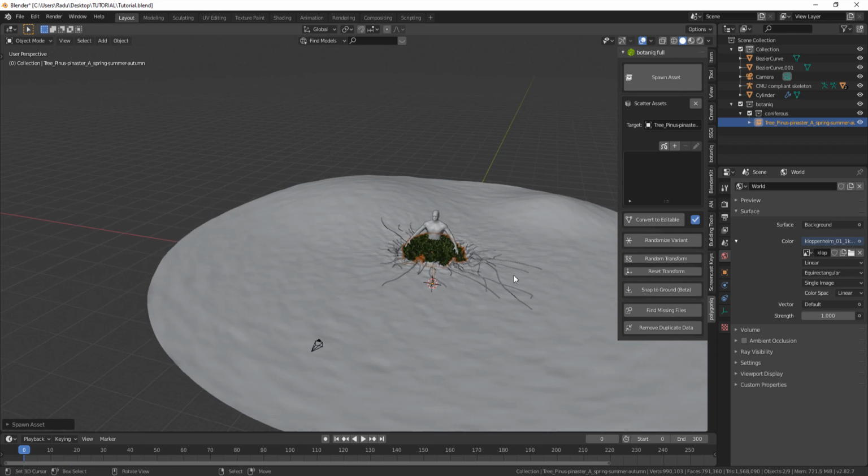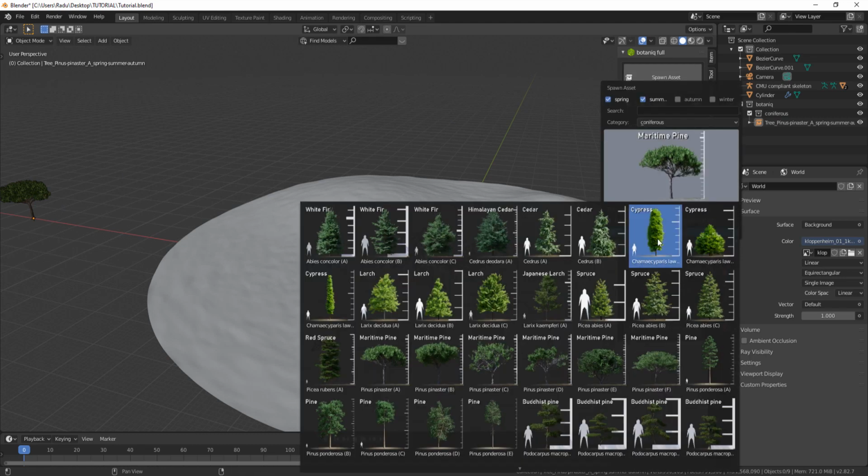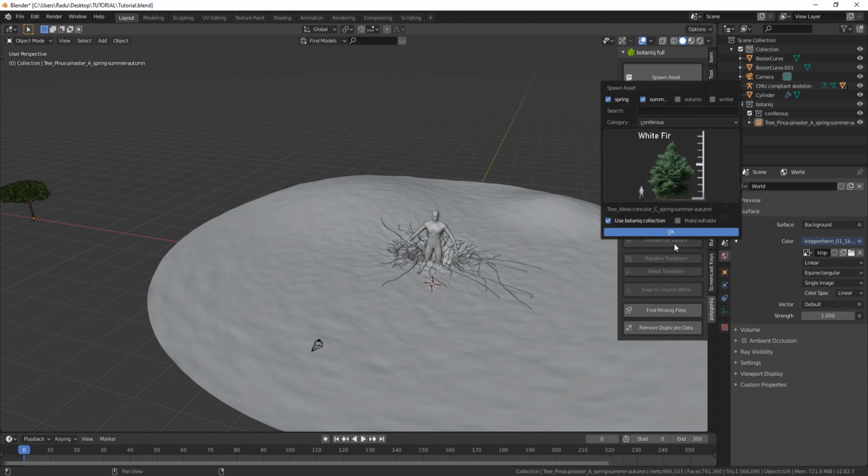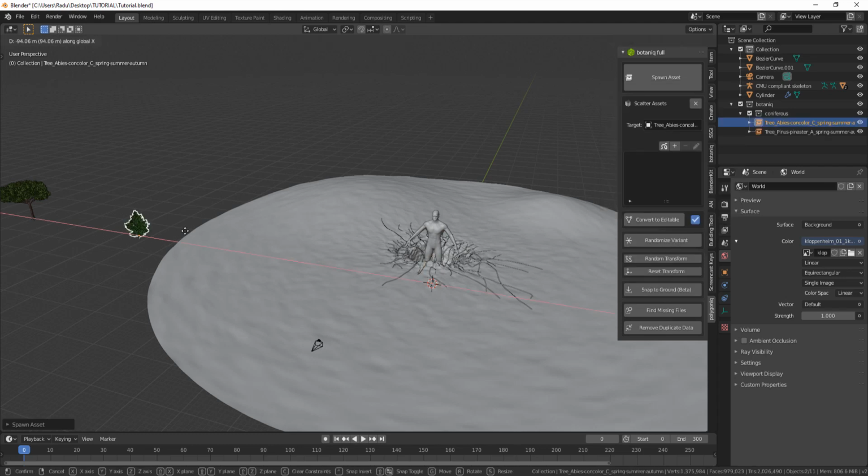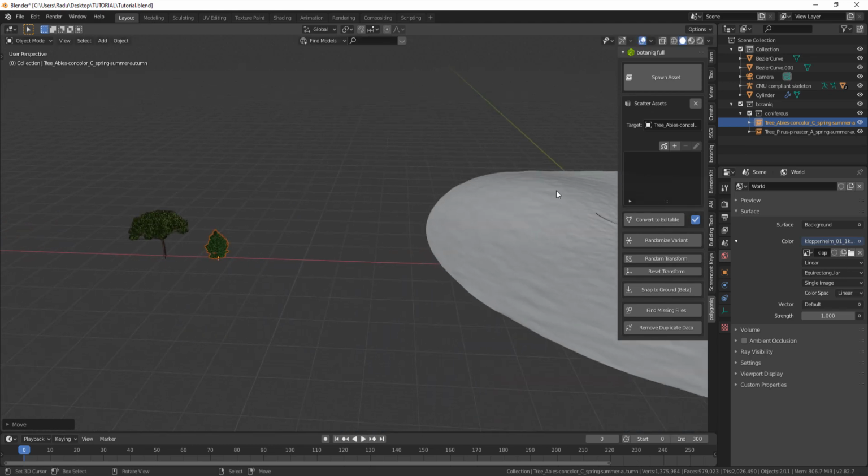Yeah, that's fine. I'm going to put him under there. I'm going to take another tree, something like this. Yeah, all right. Put it under there.